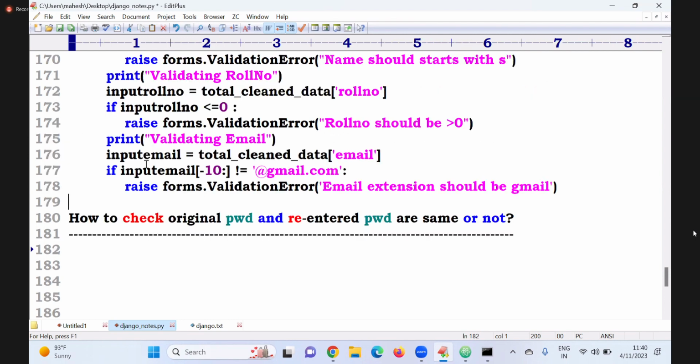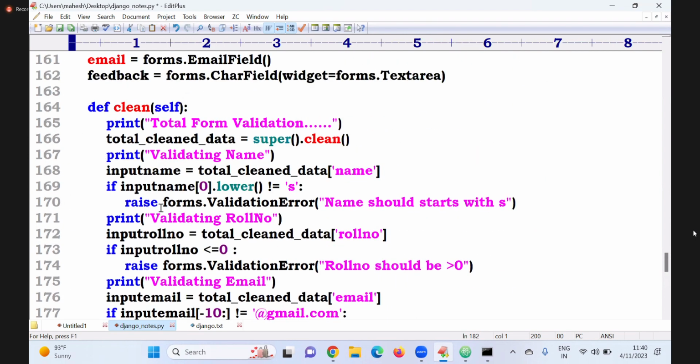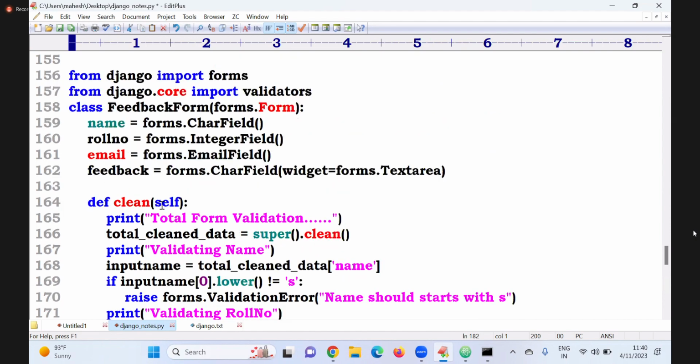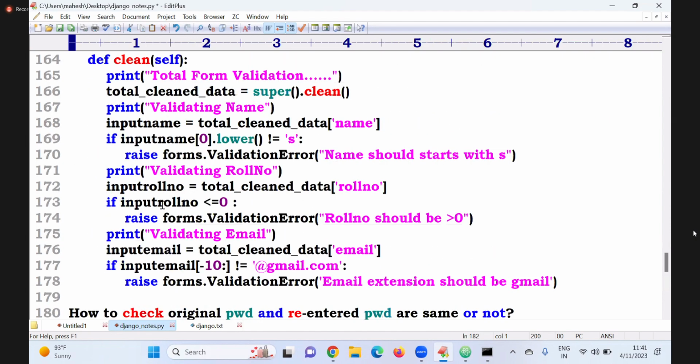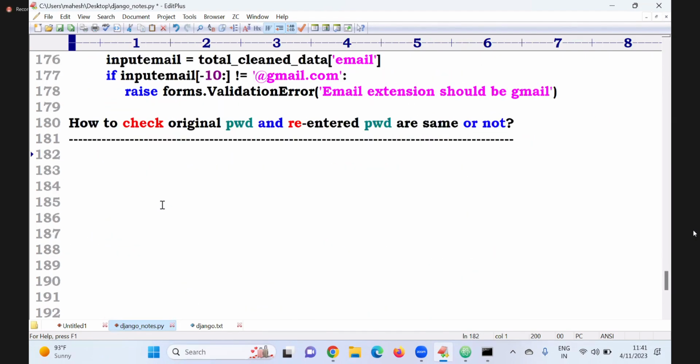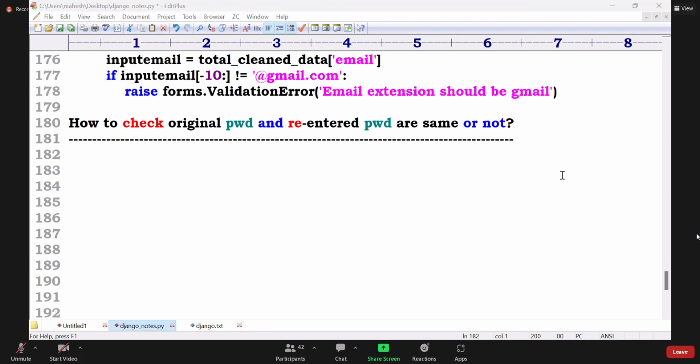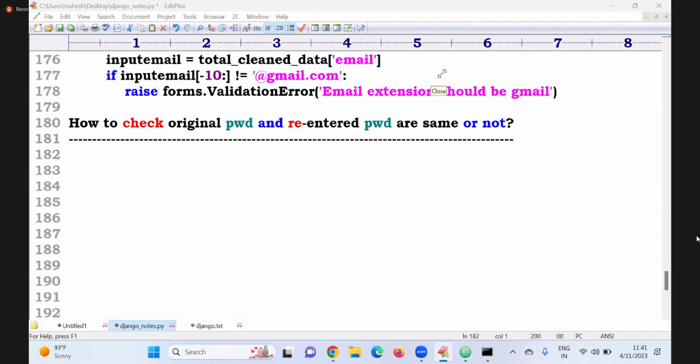This code I copy pasted. So how to check the password and re-entered password? Taking password inside some variable, and match them. Simple.